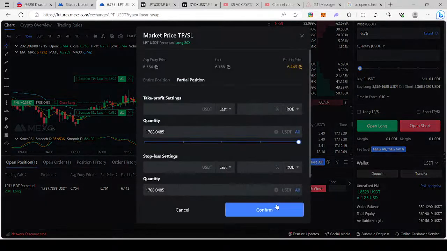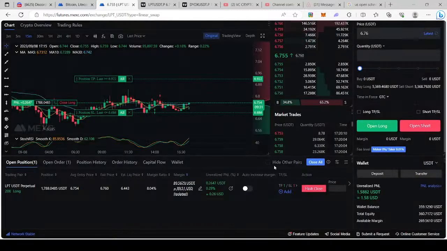When you hit that add button, this little box is going to pop up, and you have the entire position and partial positions. What that basically means on the partial position is you're able to decide how much profit you want to take. So for instance, let's say you have a profit set at 100% on your entire position, but when it hits the 50 position, you want to take profits of, let's say, half of the position out. So this is what partial means. So we have an entry position, and we're going to take a look here.